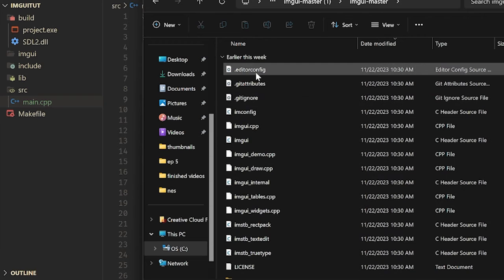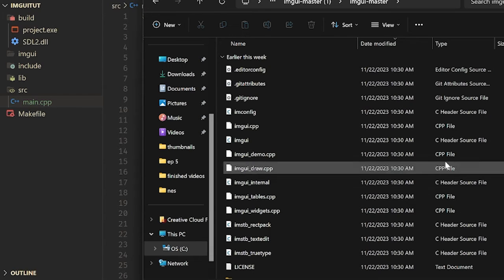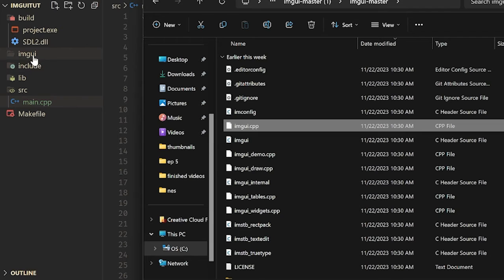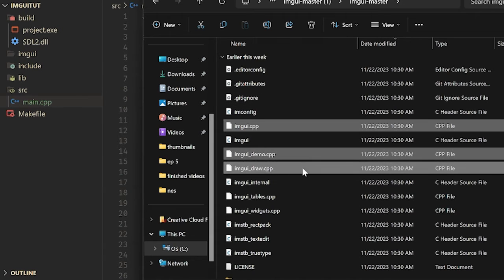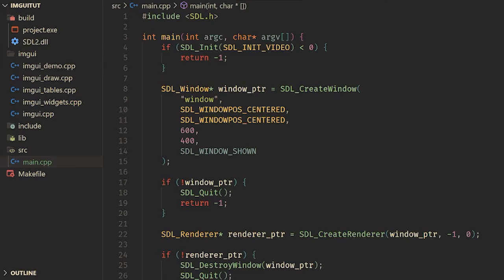Well, all the stuff in this main directory that you're first greeted with, you just sort it. So you have CPP files and you have header source files. All the CPP files go inside of that ImGui folder that we created. So highlight that, hold Control to highlight multiple at a time, take all these CPP files, make sure you got all of them, and then just drag and drop them into your ImGui folder.